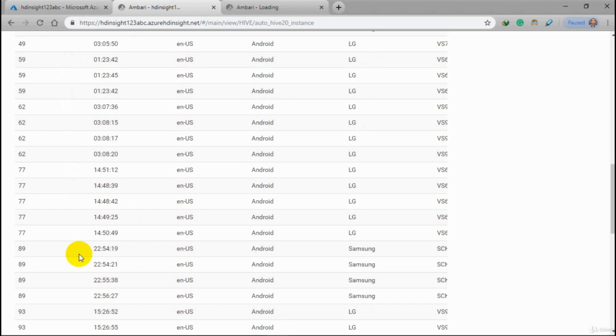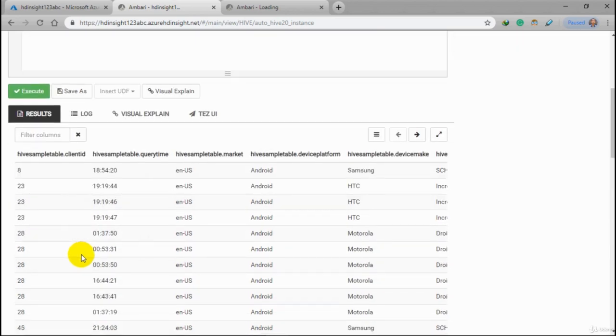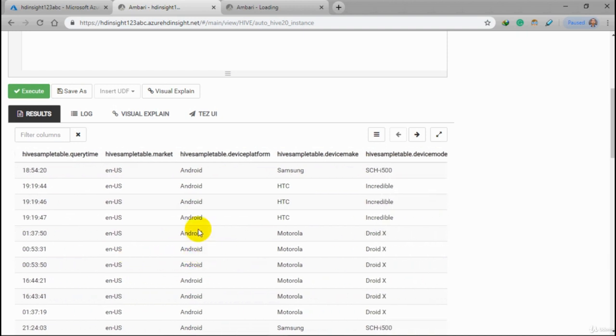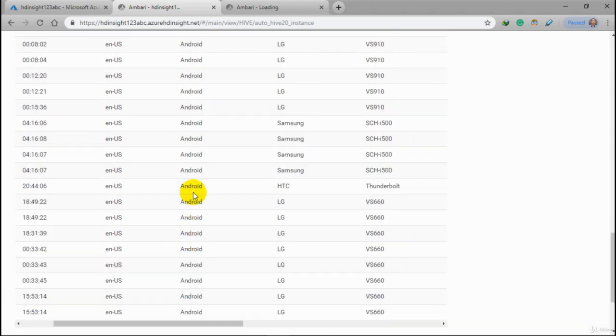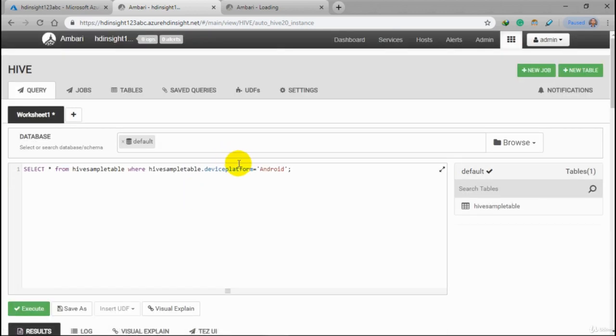To add more filters, you can also add them with the and keyword. As you can see, the device platform is Android, Android, Android. So it is showing the records where the device platform is only Android. Okay.